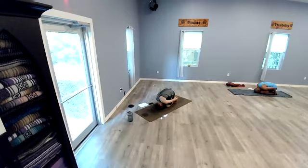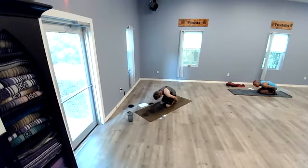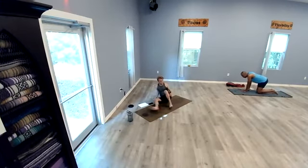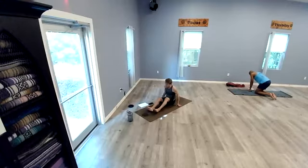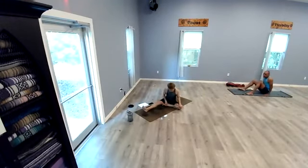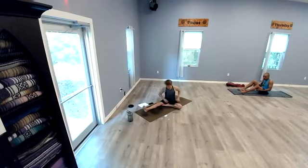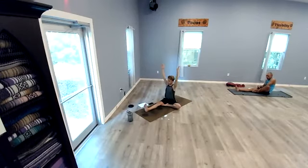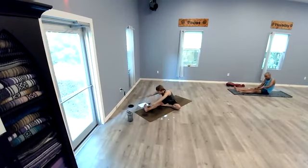Five, 4, 3, 2, and 1. Carefully lift up, release your hands. Make your way onto your seats. Swing the legs out long in front of you. We'll keep the right leg out long, bring the left leg in, open the left knee out to the side. Make sure that your torso is nice and square over your extended leg. Take the arms out and up. When it feels right, fold forward over that right leg.